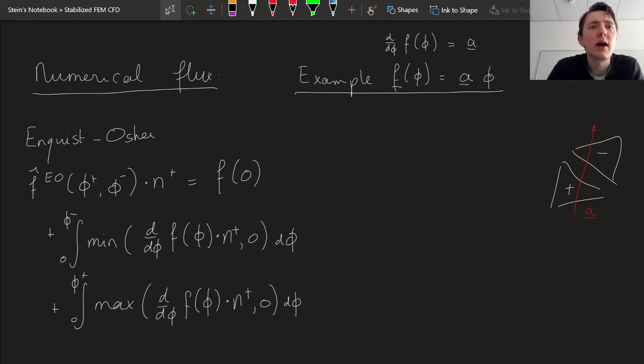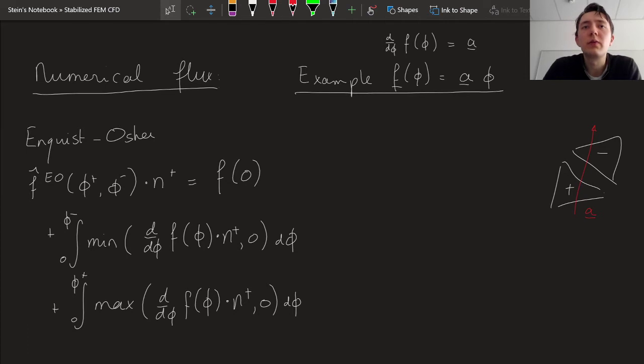Just so that you understand why we're increasing this kind of complexity. This has to do with certain properties beyond conservativity and consistency that we want our numerical fluxes to have. The property that I'm talking about here is monotonicity. And that means that we want this flux function to be decreasing with respect to both of the arguments, phi plus and phi minus. And that has positive properties in terms of the resulting oscillations that you would get if you would perform a DG simulation on a more complex model problem than the advection diffusion model problem.